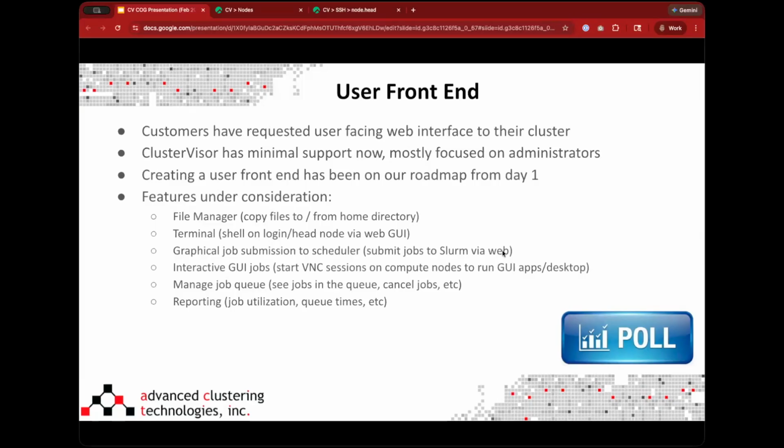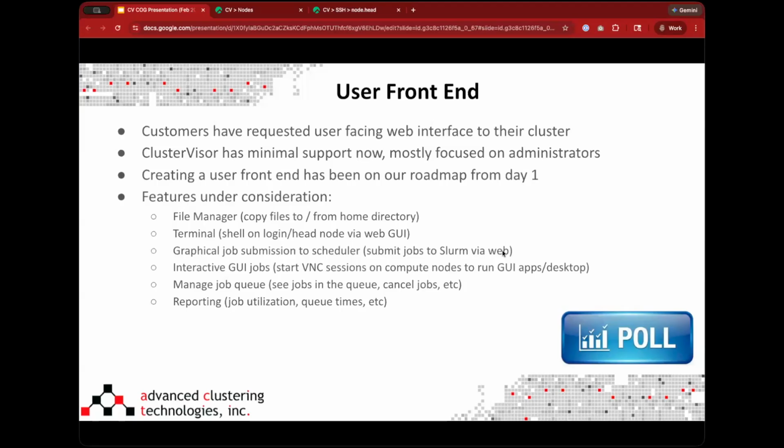The next one is a much bigger feature and was always a plan from the beginning, a user front end. Right now, the ClusterVisor web UI is mostly for administrators. It does support users logging in, but the question is, do we build a much more advanced web front end, and what would those features be?